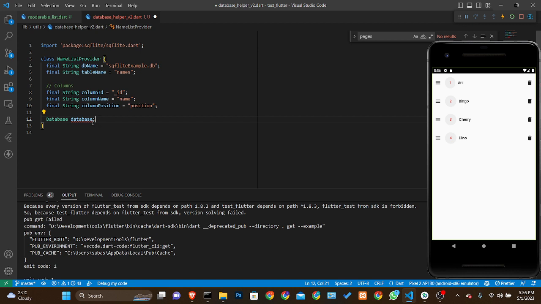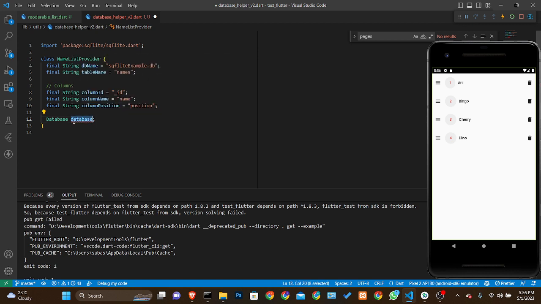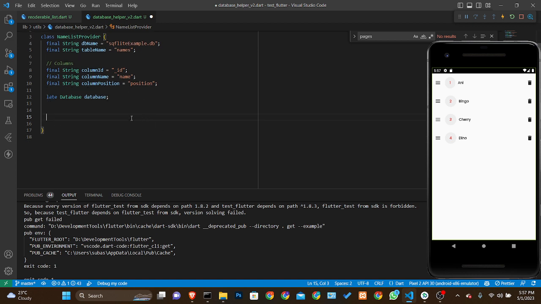Here it is giving an error because nowadays in Flutter it will not give us access to directly only declare a variable like this. So to declare the variable, we need to add a late keyword before that. So it will say that it will be initialized somewhere inside our project.